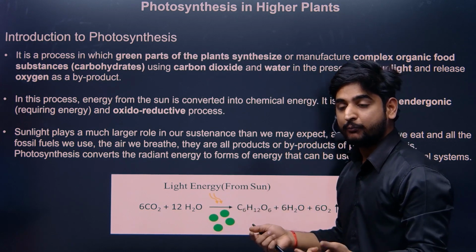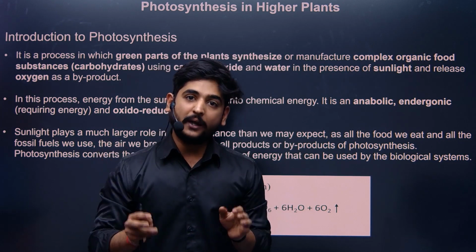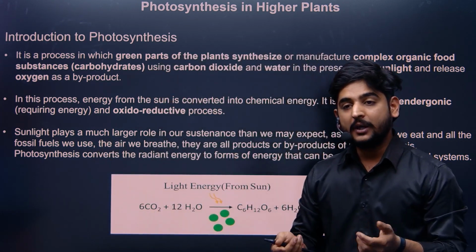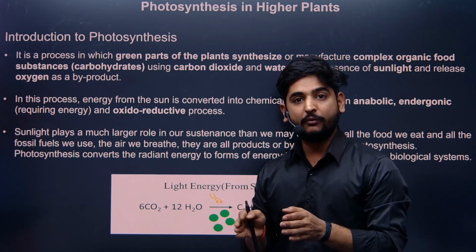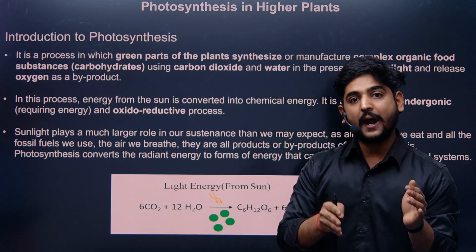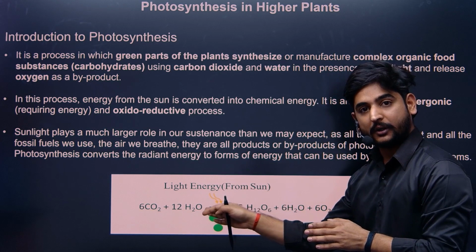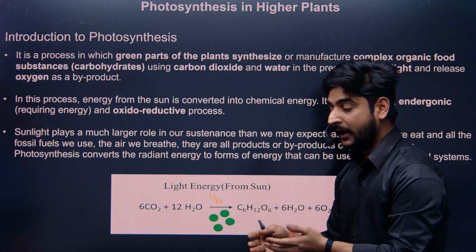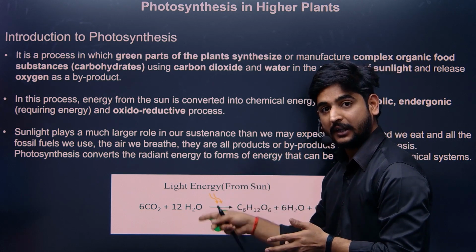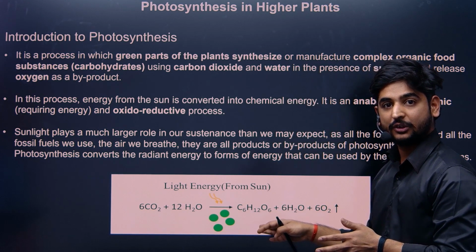How is that happening? Well, in biological classification in the second chapter, you have already been through this, that in a photoautotrophic organism, you need a compound which is easily oxidizable, that is both a proton donor and an electron donor. You remember that, right? So here the water is going to get split, and there you are going to get electrons and protons, and those protons and electrons are going to reduce your carbon dioxide into a carbohydrate, which is generally glucose.